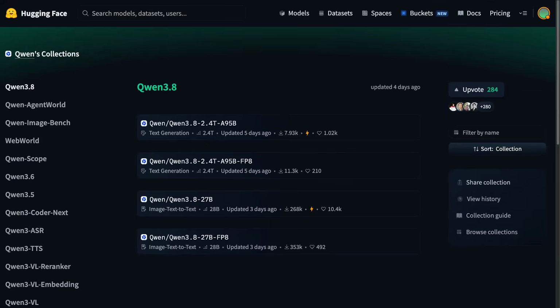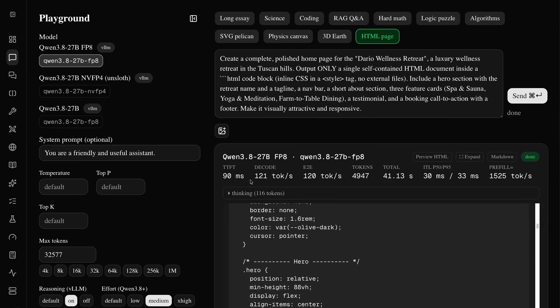So what I'm going to do is go through a few of the different versions I've been testing over the weekend. But more importantly, I'm going to show you how you set up the reasoning is going to be one of the key things that determines whether this is a good model or a bad model for you.